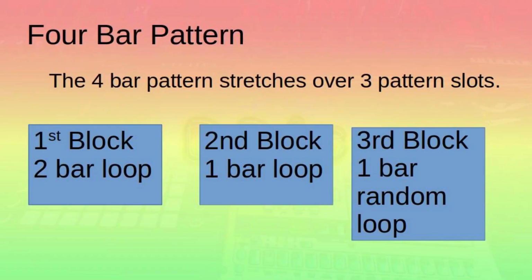The secret is that we need to spread this loop over 3 pattern slots. So the first pattern slot is a simple 2-bar loop with a fill variation at the end. The second pattern slot is 1 bar, but a bit more simplistic and sticking to the groove a little bit more. The third pattern block, the last one that we program in, is simply a duplicate of the previous pattern block, but with the random button pressed. When you play all 3 together, you get a 4-bar loop where the last bar has a very free and open, almost free jazz fill occurring.